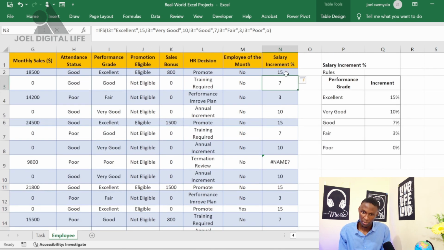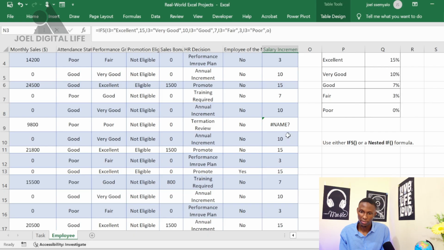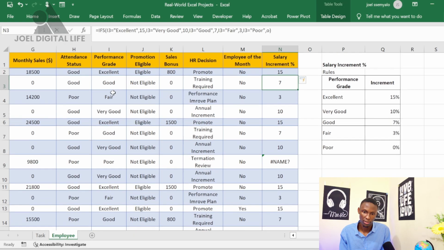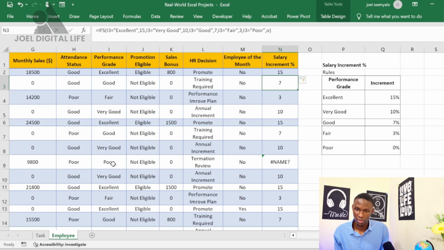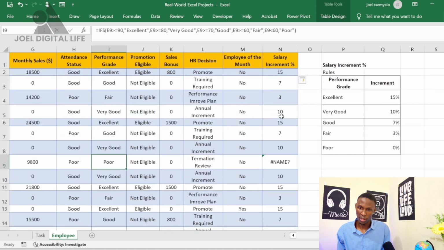we've got one error here. It says name. Maybe I spelled the name wrongly, right? Let's see. Performance poor, right? Maybe I spelled one name, poor, wrongly.